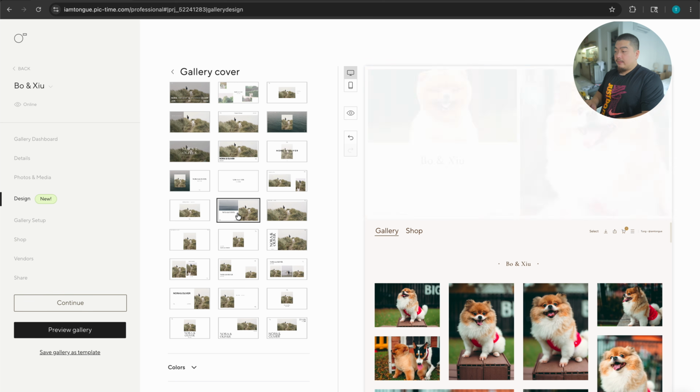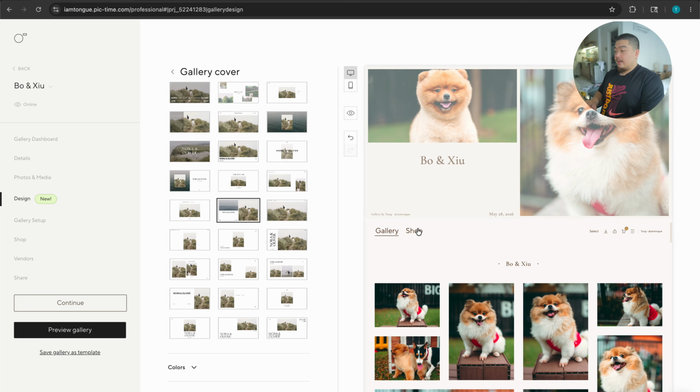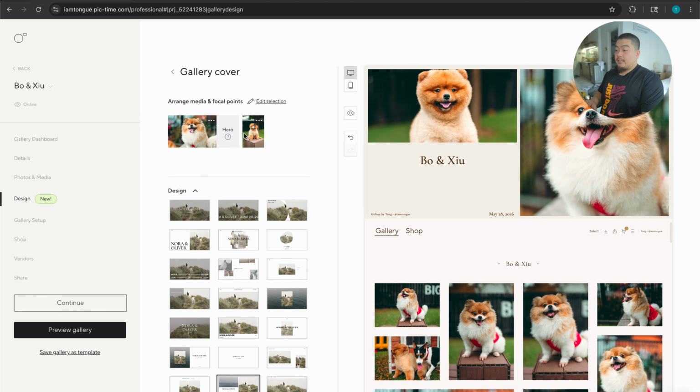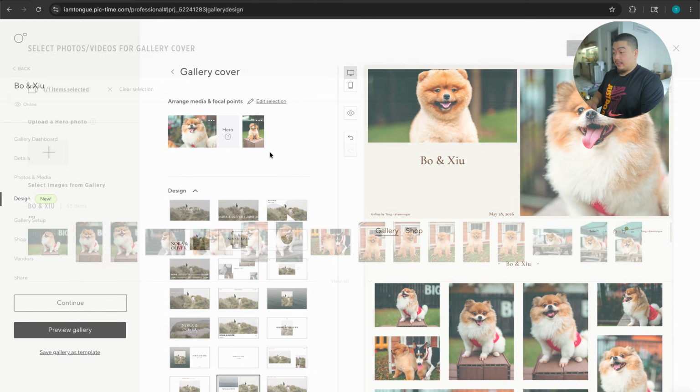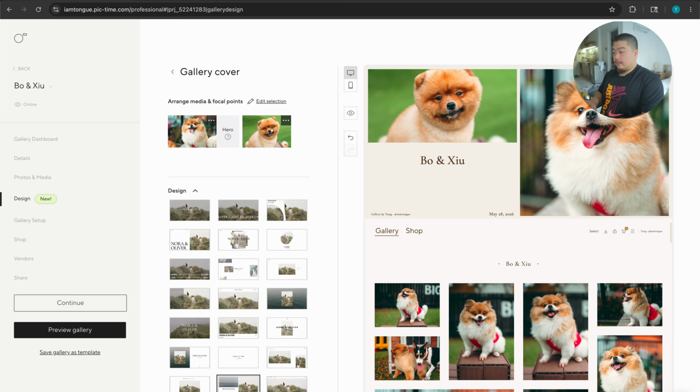Oh, that's cute too. I'm going to use this one. Let's use this one because it's both of them. Let's change this, replace this with something else. This one? Yep, let's do that. Boom, there we go. And now it looks freaking cute, everybody.